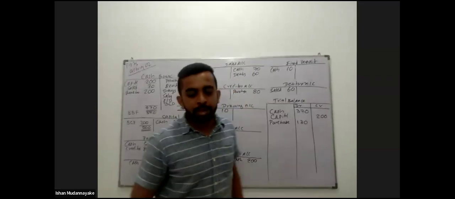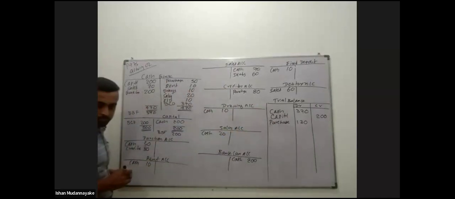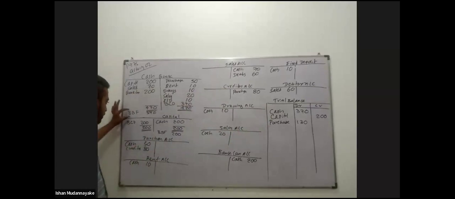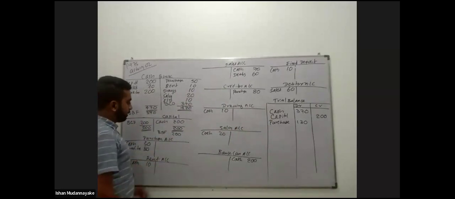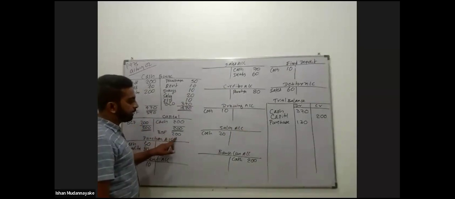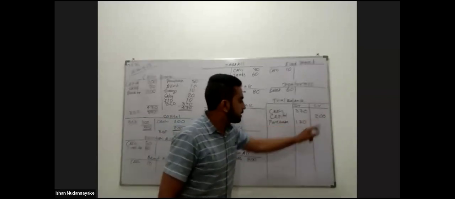Then make a balance brought forward from the debit side. BBF and debit side. The debit side balance is in the trial balance. Okay then, debit side. And then the capital account: balance brought forward is from the credit side. Then BBF credit side. Trial balance credit 200.